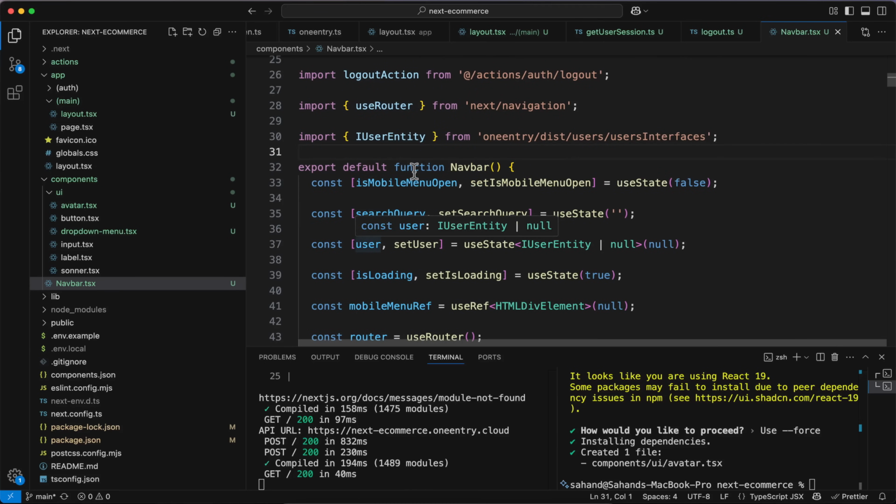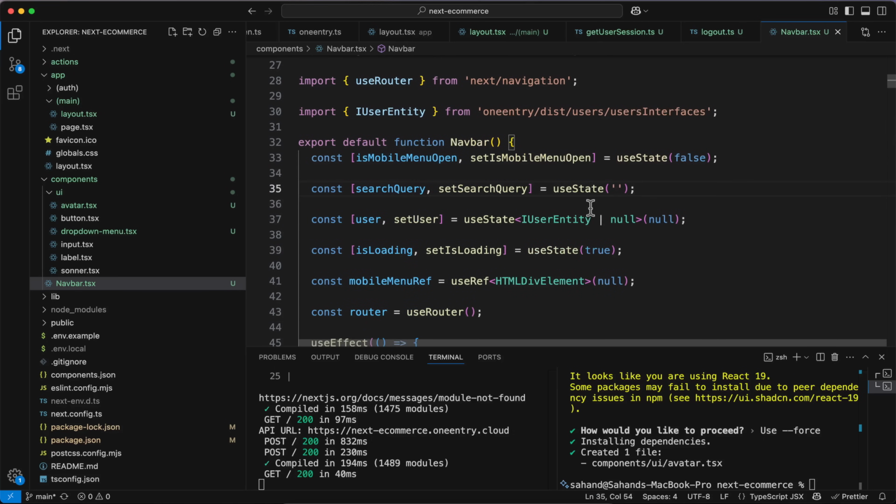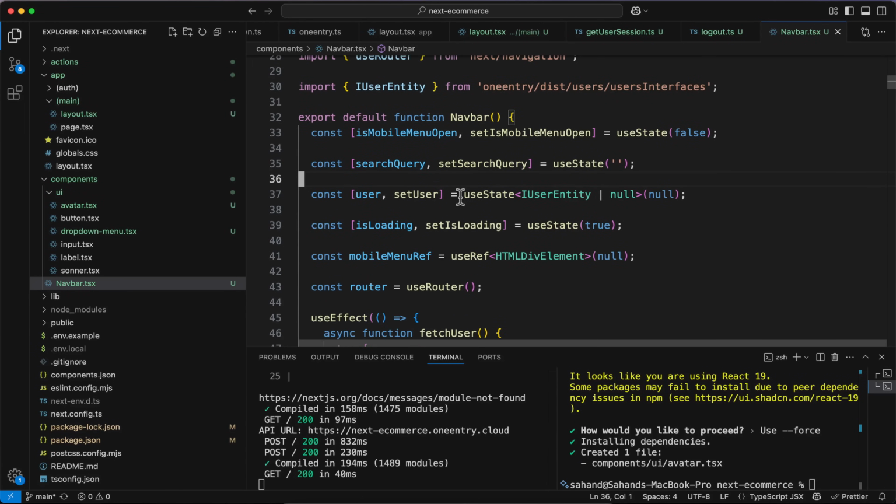The first thing inside this component is a hook. We want to be sure whether the page is for mobile or the normal case. As I mentioned before, in the mobile way, when we have a smaller screen, we have a drop-down menu, but in a bigger screen, we have a normal navbar. So we have this hook called isMobileMenuOpen. The initial value is false, but we can make this one true or false. Then we have the search query, which is for the search bar in the navbar. We can track the changes inside the search bar using this hook.